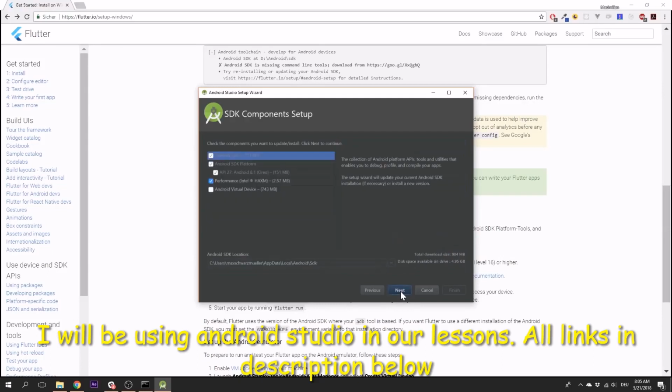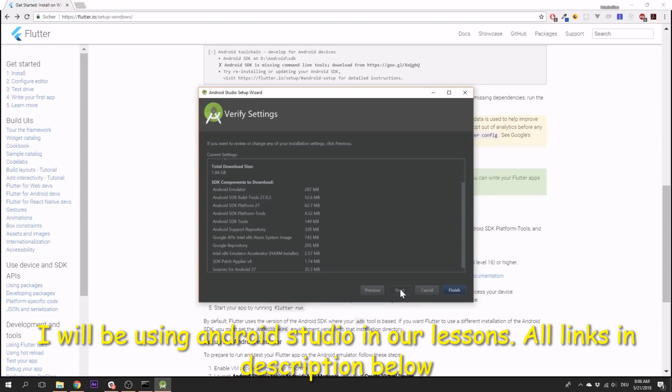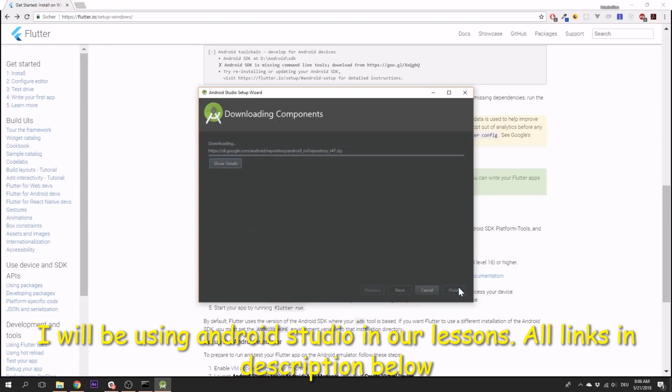In the next step, it's important that you check Android Virtual Device, that this option is ticked, because we will need to be able to bring up such virtual devices. With that ticked, choose your Android SDK location, use the default or create your own path, and thereafter simply hit Next. Now this will install a couple of things, and you can start the installation by hitting Finish here.